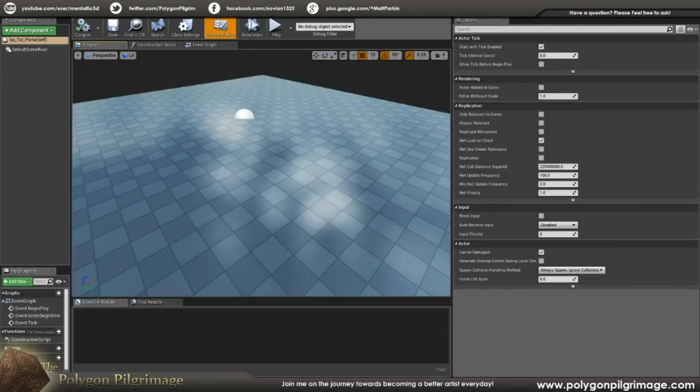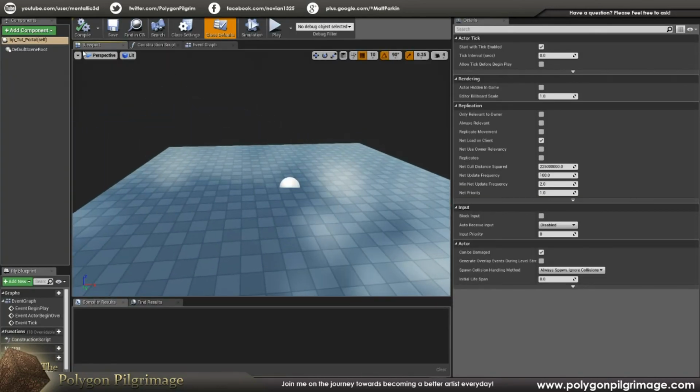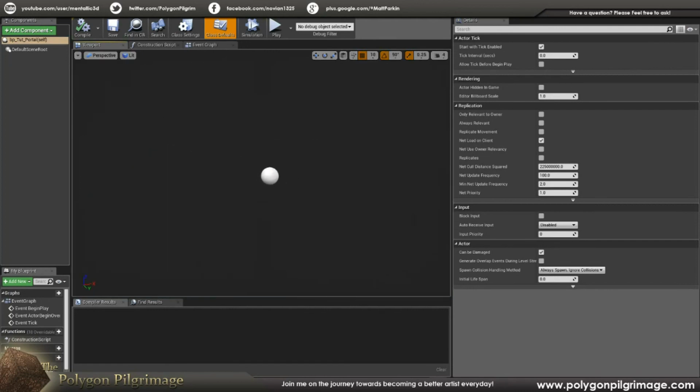And here it is. So it's nothing, and I'm just showing the floor here, so you can turn the floor off right here. Click and say do not show floor. There we are. Okay. So first things first, let's go ahead and get rid of the default scene root here.